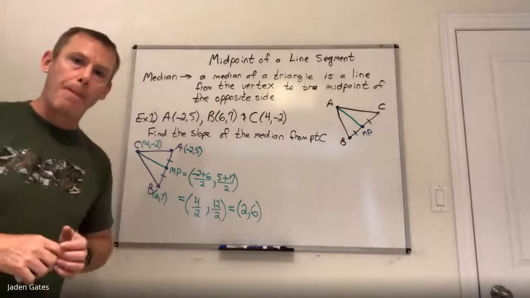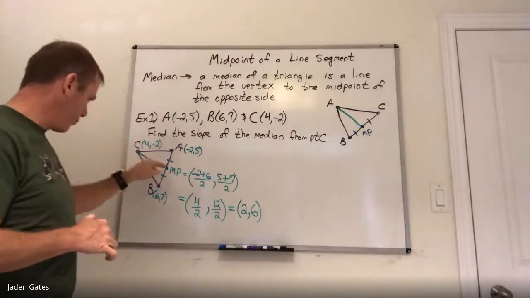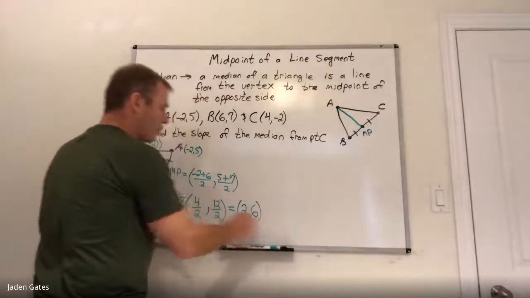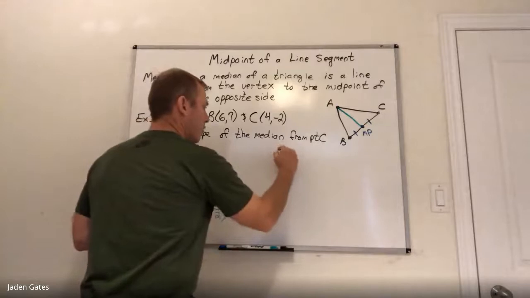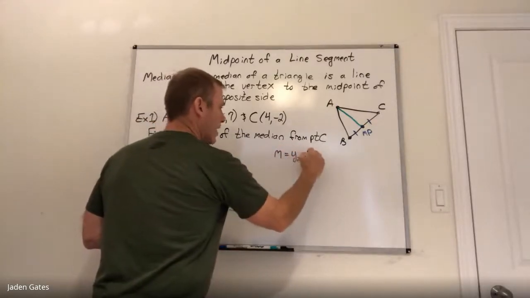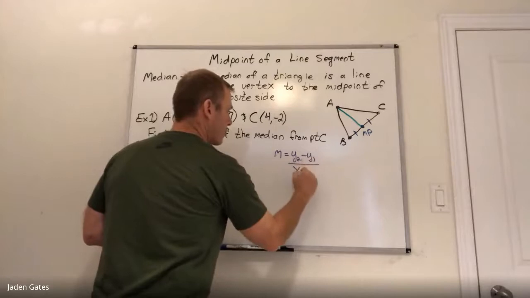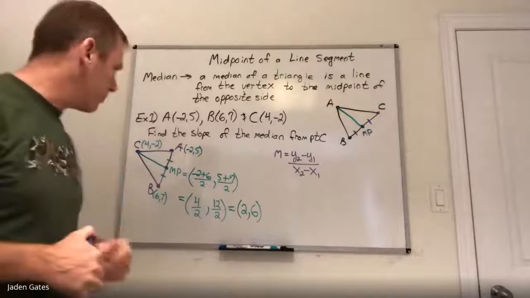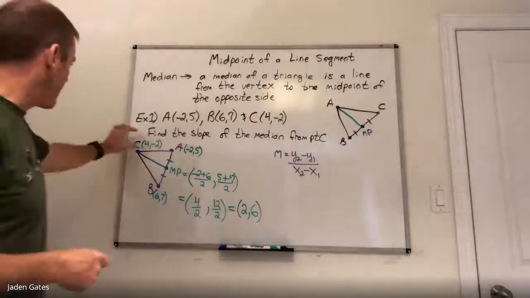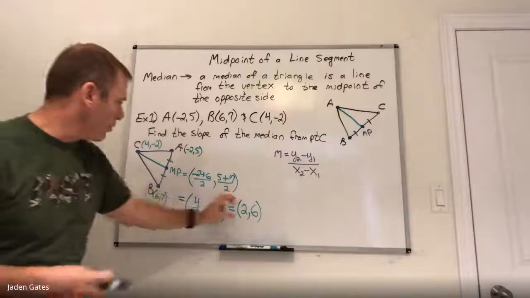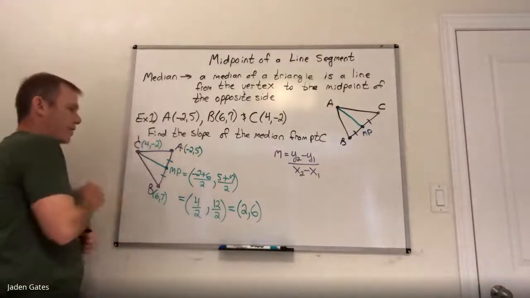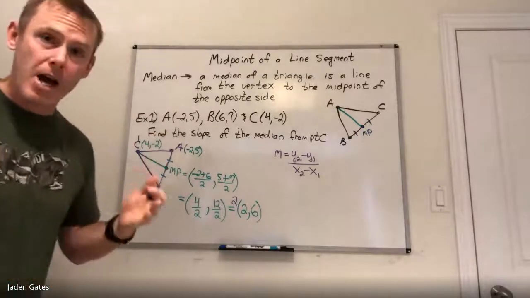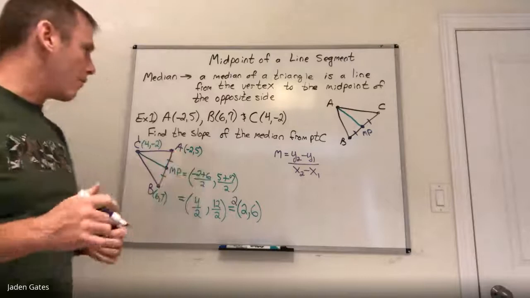But that's not what we want. We want the slope of this green line. Well, I have the 2 points to connect that line. And so what I'm going to use to find my slope is that formula, y2 minus y1 over x2 minus x1. And again, the 2's and the 1's refer to the first point, second point. So in this case, I've got to pick. I'm working with point C, and I'm working with my midpoint. I'm going to say that C is point 1 for this slope formula, and I'm going to say that my midpoint is point 2. It doesn't matter. As long as you get them all straightened out, the math all works out.